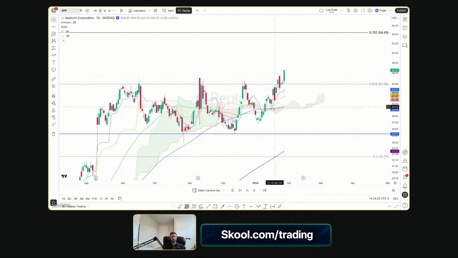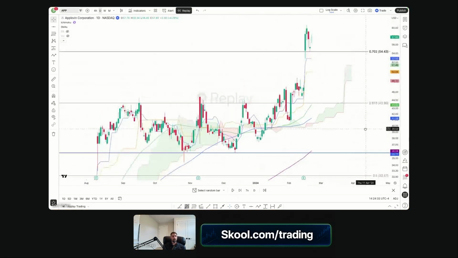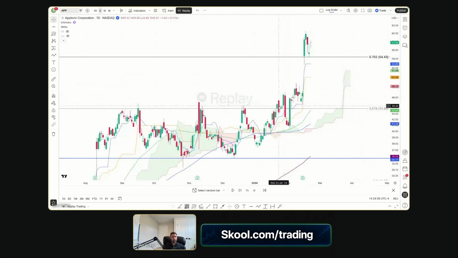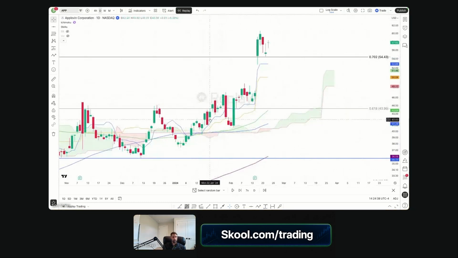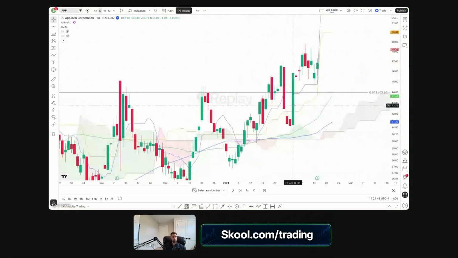That's a good daily close candle. We can play this out and see if we can maintain this and keep going higher. That would be bullish. And there we go. Yeah, so there's another good example. We made a break of structure. We had a breakout. We back tested the daily cloud with this right here. So break of structure, back tested the cloud.